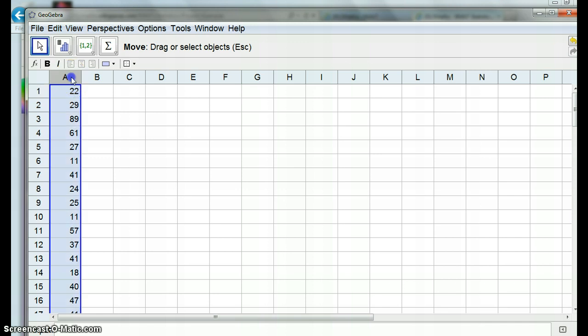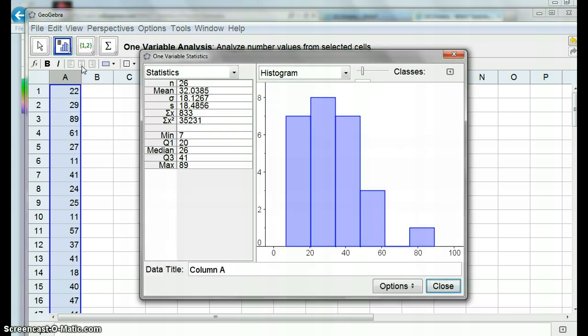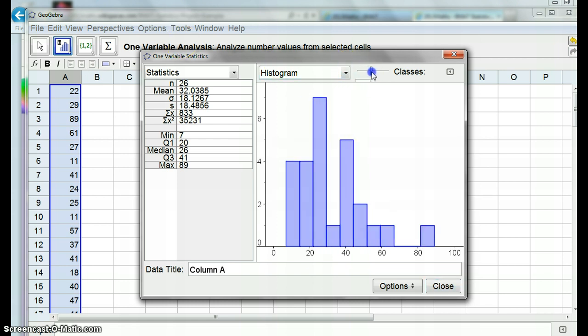Okay, then. I grab this, and I'm going to go one variable analysis, because we've got one variable. The variable is the number of green hundreds and thousands on a mini cookie bear, hundreds and thousands of biscuits. So one variable. There we have a picture of our data. Now that's telling us a story that the raw data didn't. I can play with this data.